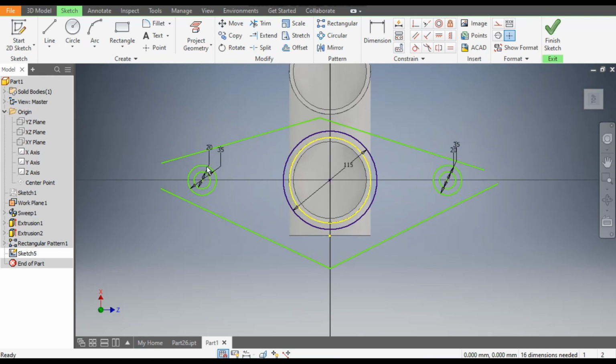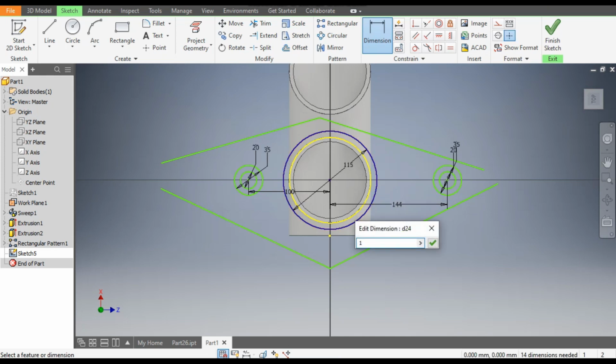Now we will align them first. So go to dimension, select this circle, select this center point, give dimension 100 mm. Similarly this circle and this circle center to center 100 mm.